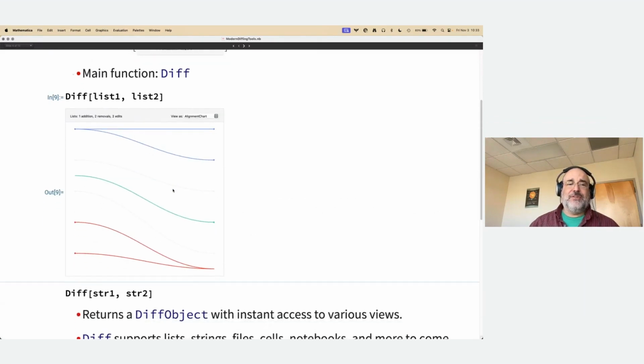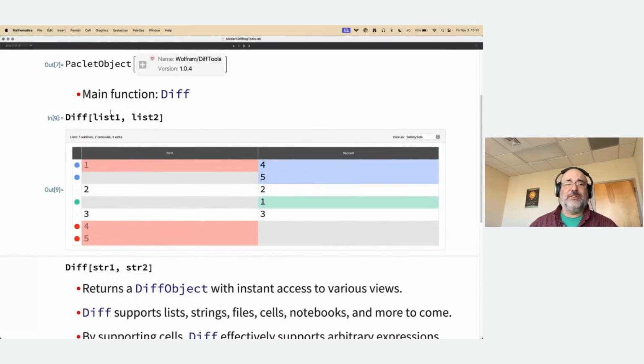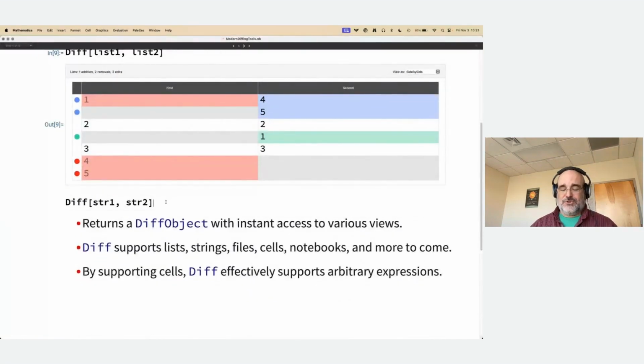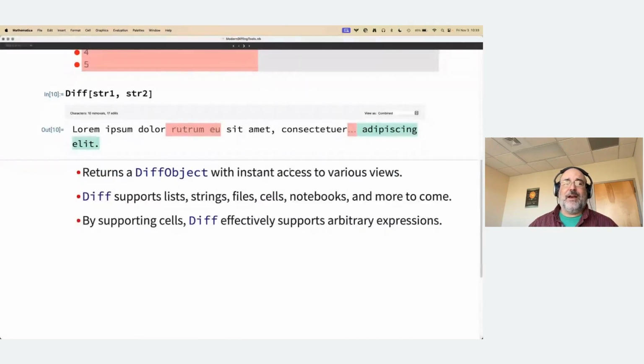We can look at a visual summary of the diff, or we can look at a columnar view of the diff. So this was the first list, this was the second list, and this is how Diff thinks that they should be aligned. And likewise for strings. So Diff starts off where sequence alignment left off, with strings and lists, and adds a healthy dose of viewing these things nicely.